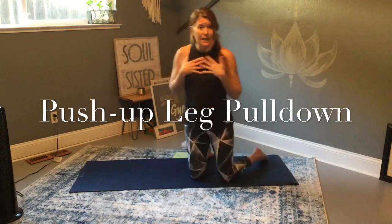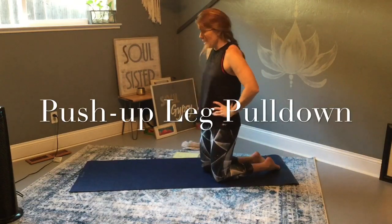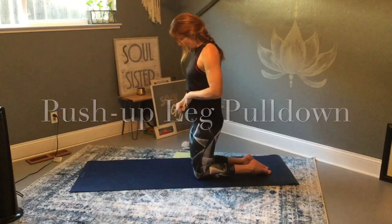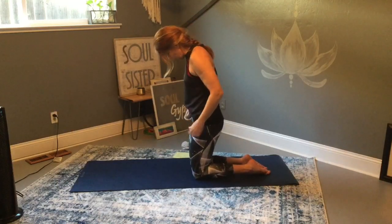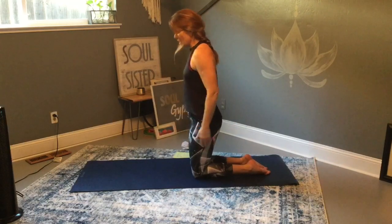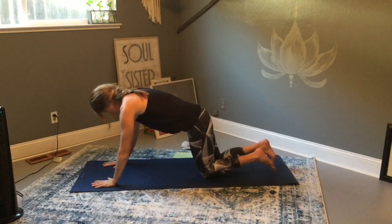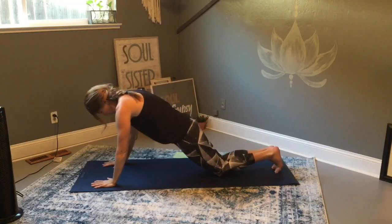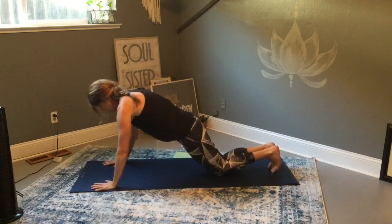So we're testing our upper body strength as well as our core strength. What's going to happen here is I'm going to demonstrate the modified version first. So knees are bent. I'm going to come down with my hands on the mat. Keeping my knees and my feet off the ground, or on the ground, I'm going to lower my hips down so my back is flat. And I'm going to complete a push-up.